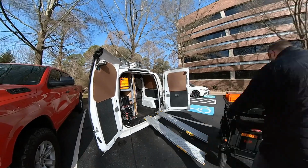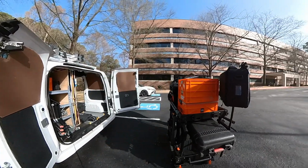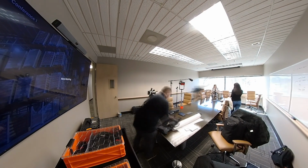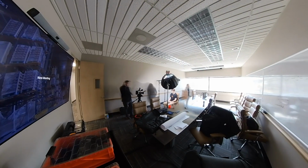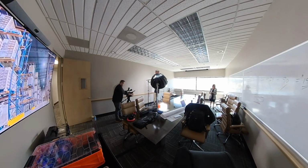So I made it to location the next morning. I showed up a little early just to get everything loaded onto the cart, so that way, at call time, we were ready to roll into the building. This was a job with a local production company here in Little Rock. They were double booked, so they hired me to come in and make it happen.